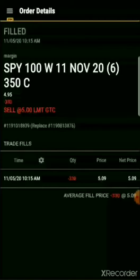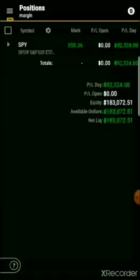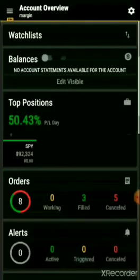However, I'm going to show you what we made for the time. So this amount, and my profit was $92,000. I missed out on a potential $40,000 more, but that's okay. Bringing the total account up to $183,000. So as you can see here, we're looking at a 50.43% gain after it was down 45%. So nearly like 101% overall return from where I was at the end of the day yesterday to finally selling out today.